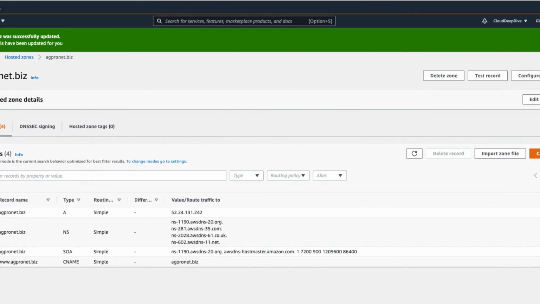So that's it guys for this video. Hope you understand what a domain is and how it gets converted to an IP address, and how you can map your domain name to an IP address, or basically to an EC2 server running on your AWS infrastructure. And it can be anything. You can have any public IP address, which may be from your on-prem as well, and it will route you there as well.